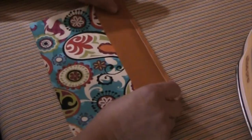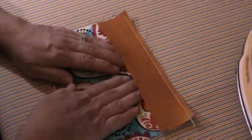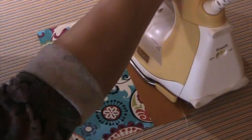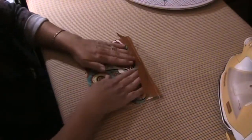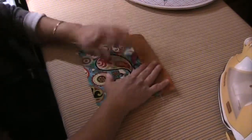I'm going to be ironing to the dark side of the fabric, which means instead of opening up my seam and spreading it to one side and the other side, I'm going to press to the dark side. So the first thing I'm going to do is set the seam. What I do is place my iron right on top of the fabric. Bring it out so you can see it better. And I'm going to warm up the threads. Now remember, this is a hot iron, so be careful when you're finger pressing your fabric open. And I'm pressing to the dark side.